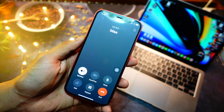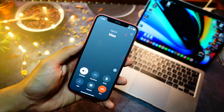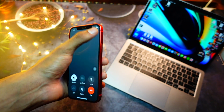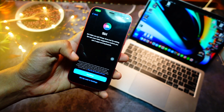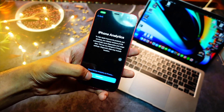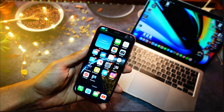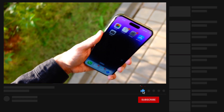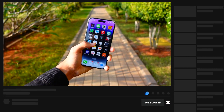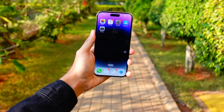Now let's talk about the release date of iOS 17.3 Beta 4. It is probably going to be Tuesday next week. By the time I'm recording this video it is January 14th, so Tuesday means January 16th. If not on the 16th, probably on the 18th. If not on the 18th, Apple might be switching to a two-week cycle, which is really unlikely. Most probably we will see it on the 16th or 18th.